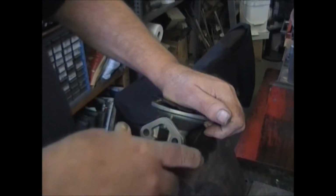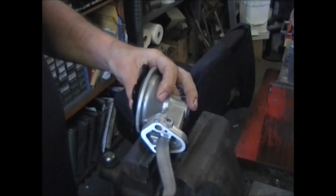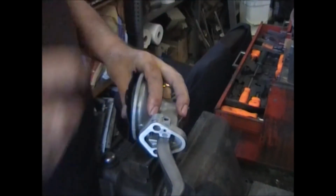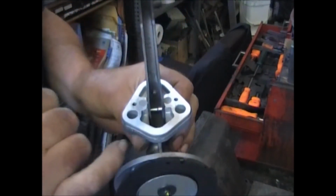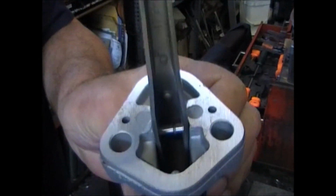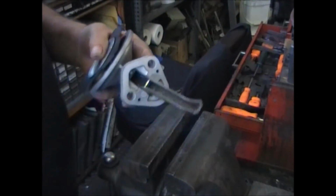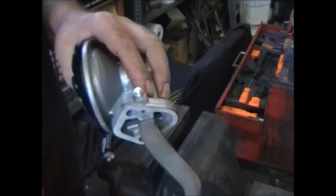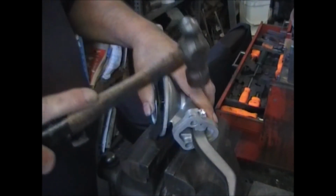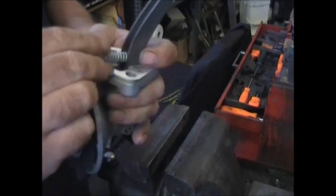Once that's in, you can line up the pin. Make sure it goes all the way in, and it'll bottom out. All the Carter pins come with a groove in the center. If you get one of the little clips, you can put that in there. I don't bother with them because this aluminum plug goes in pretty tight, so it can't come back out. A couple of good whacks will knock it in there. Put the spring in.